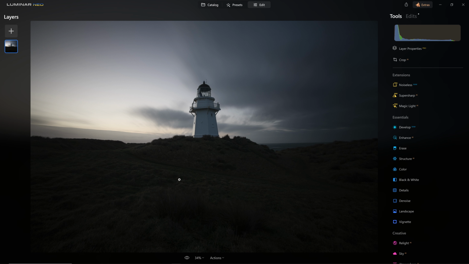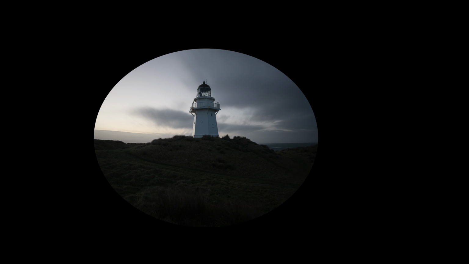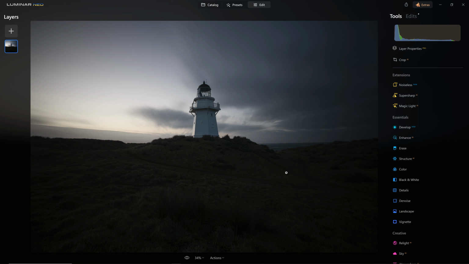Looking at the foreground on my screen, it pretty much looks black. We also have our hero of the shot, the lighthouse, dead center in frame, but it's also surrounded by the most interesting part of the clouds here. So I really want to make this area here the feature, but I also have quite a lot of work to do with the foreground as well.